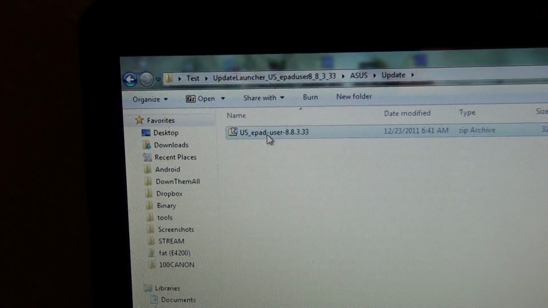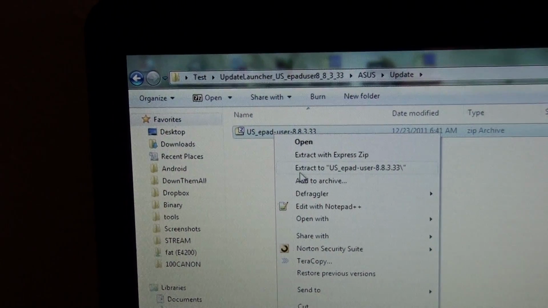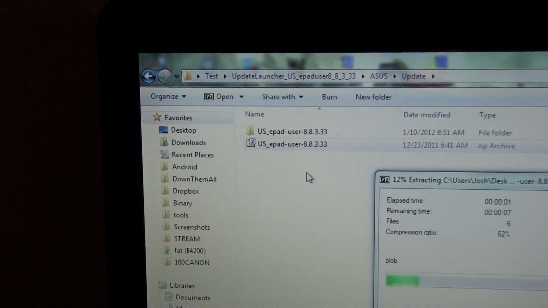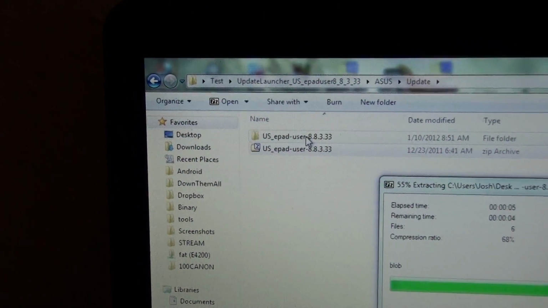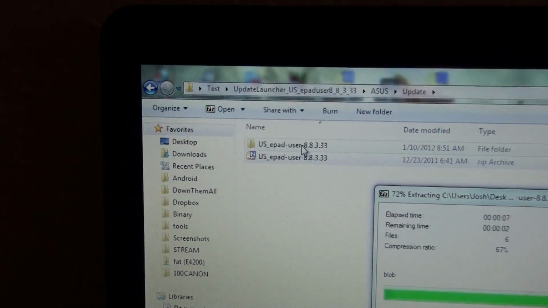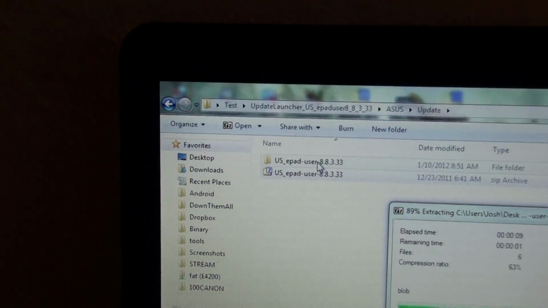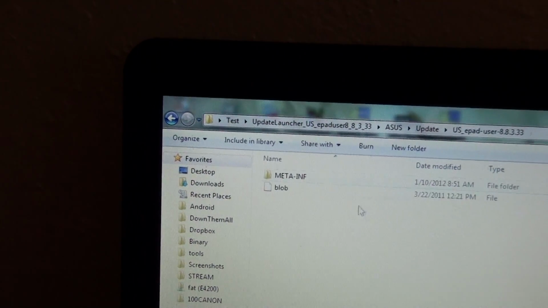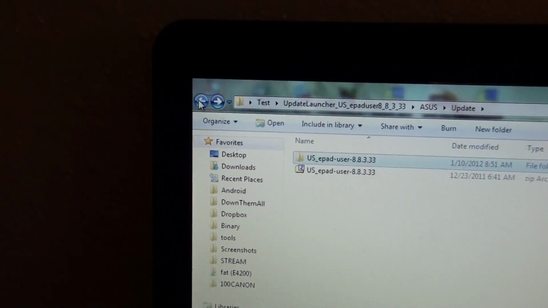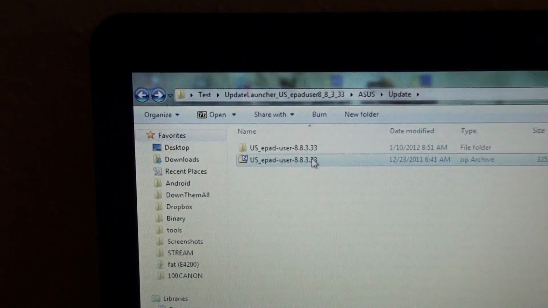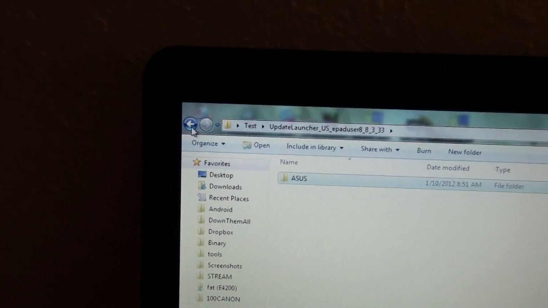But when you open this one, which, you know, you're not supposed to open an update.zip. But since people are saying that there's supposed to be two directories or something, I'll go ahead and satisfy them with this. Look, meta-inf and a blob. You're not supposed to unzip that. You're just not. But you saw this.